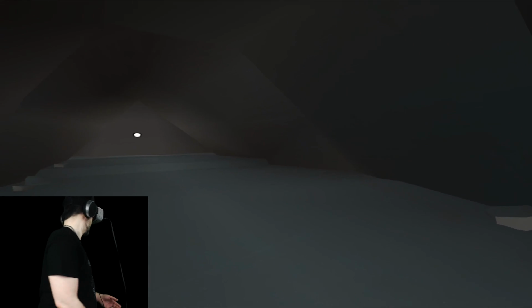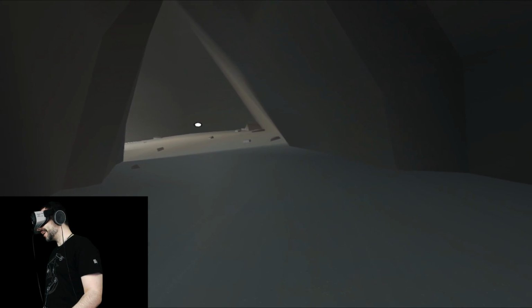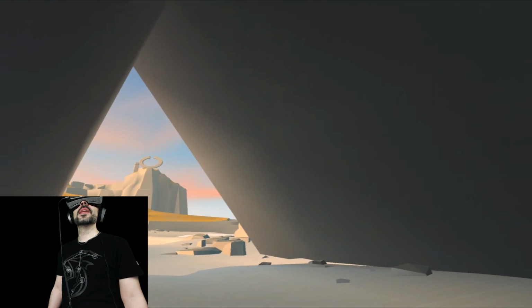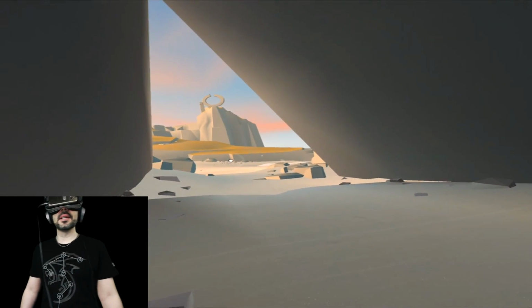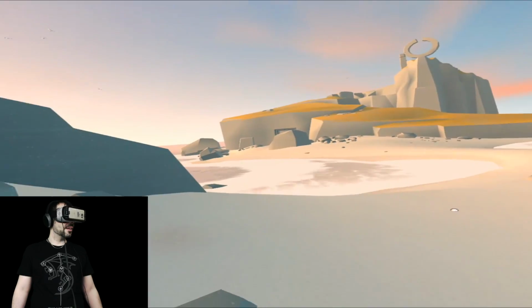I hope the cables aren't getting in the way that much. That's the way back. Oh, there's like little debris on the floor and stuff. I cannot describe how cool this is. Oh, when you move. Oh, gosh. So, everything seems so tall. That looks amazing. Let's go outside, shall we? Get some fresh air.